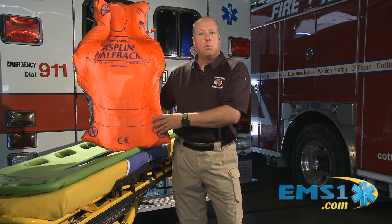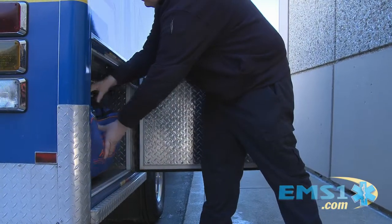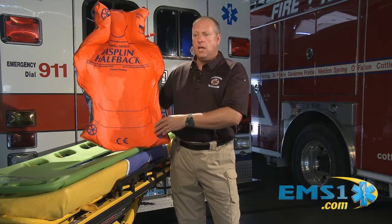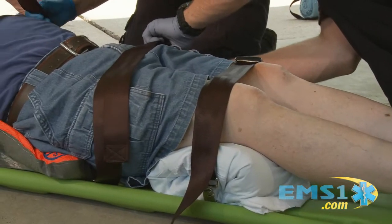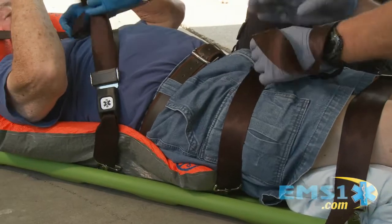We talked about the fact that space is always an issue on fire trucks and ambulances. And if you're just really tight for space, FASPLINT's got the answer for that too. This is the halfback. It's got all the advantages of the full body splint, but now you've got good stabilization from hip to head. It's a very tough, very durable piece that'll give you that same comfort for the patient and that same stabilization that we want.